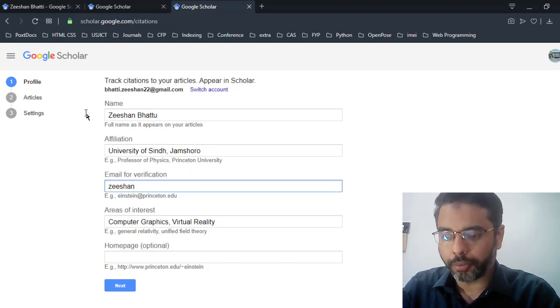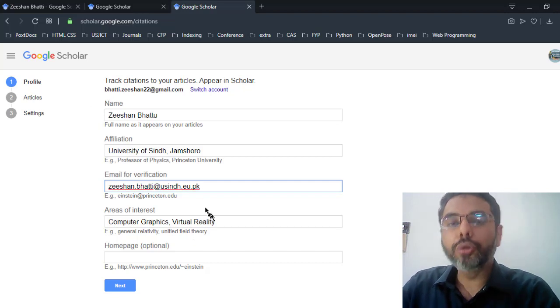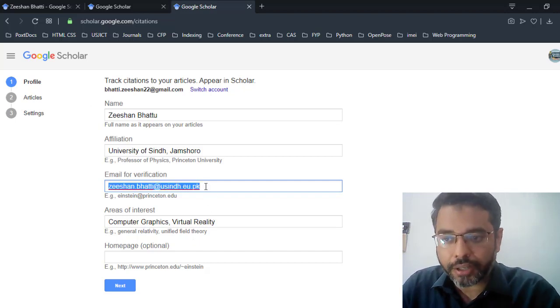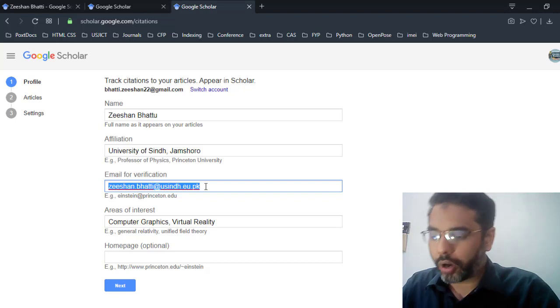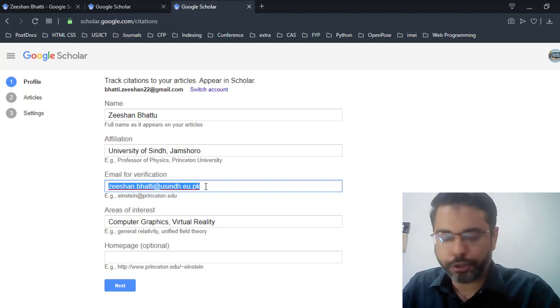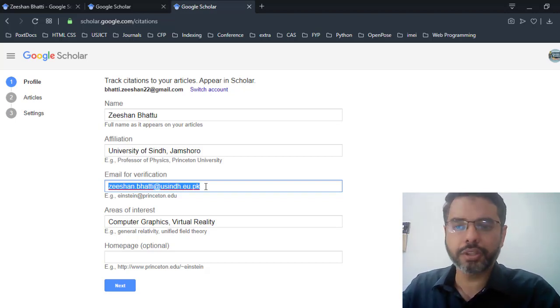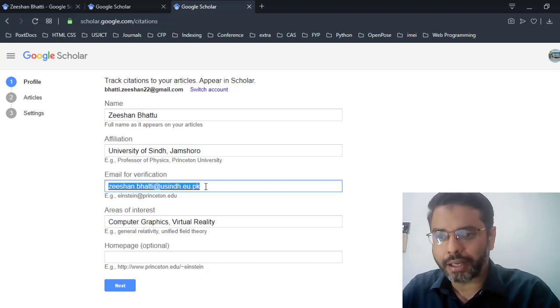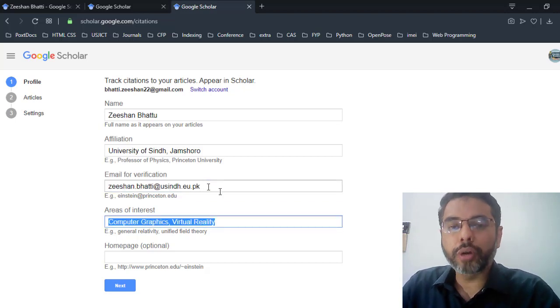My official email address is again quite important. Currently, I'm not logged in from my official email because I already have an account. I will show you in detail in a moment, but you need to provide your official email address. It is always recommended that you use your official email address rather than your private one. If you don't have an official email address, leave it blank. If you are a researcher, PhD or MPhil student, and you don't have an official email address of your university, just leave this category blank.